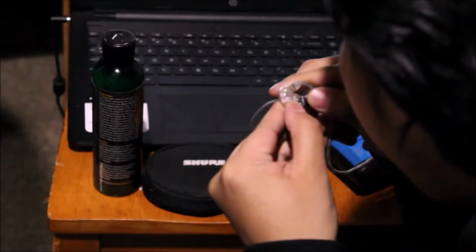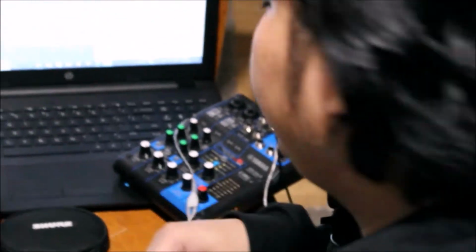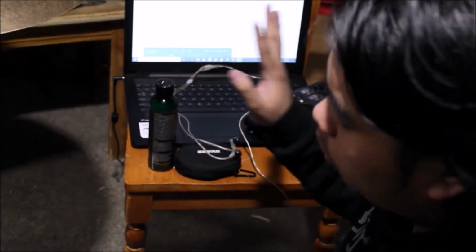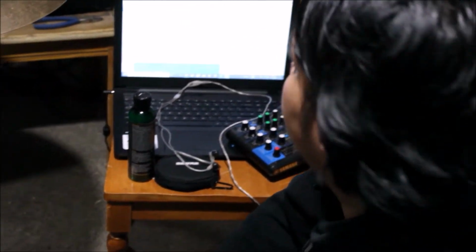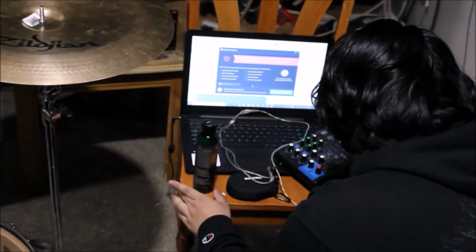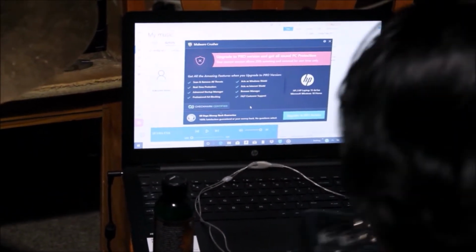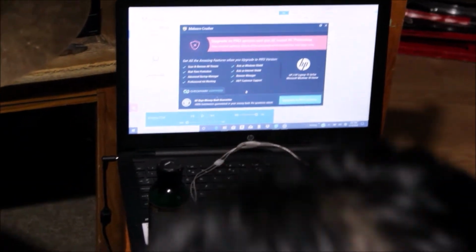As far as ear monitors go, I got Shure 215s, I believe. I got them for maybe about $100 at Guitar Center. They work pretty nice. And the click tracks, it helps so much live. I highly recommend it if you can try to start playing with click tracks, it really helps a lot. For the mixer, I got a Yamaha MG06X. I don't really know much about this kind of stuff, so I'm just gonna go with that. That's how I run my ear monitors to myself, and then the samples, all the tracks onto the external speakers and all that.